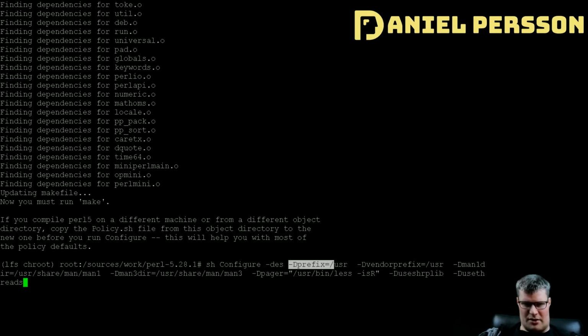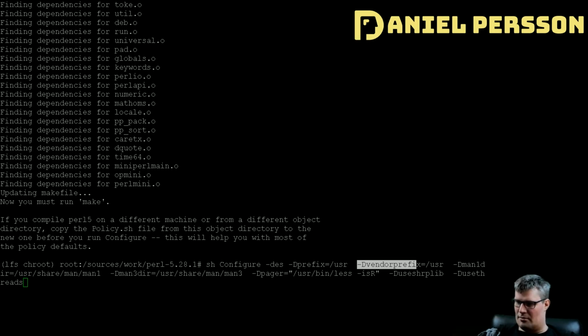So let's see here. We have talked about this, and the man pages and the pager. And the last two here are useshrplib, and this is that it should build the shared libperl needed by some other Perl modules.